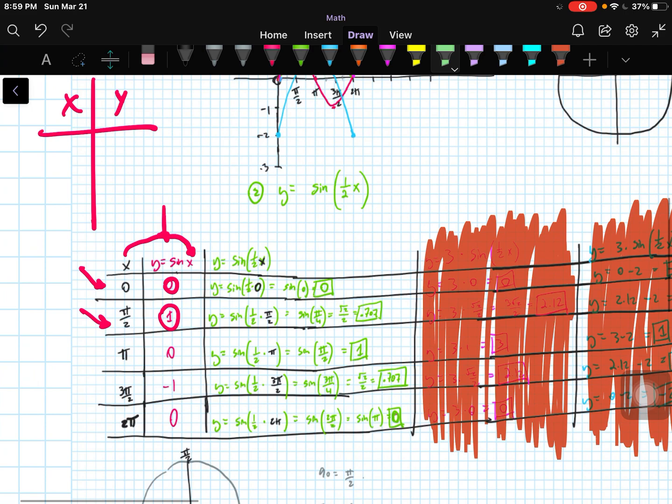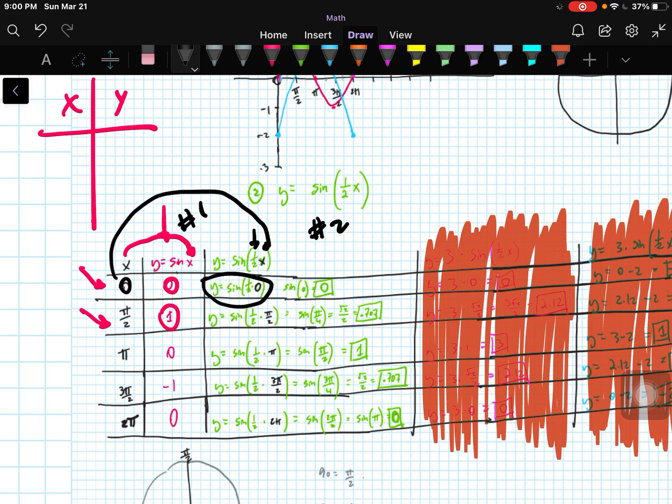That's the only difference between column number 2 and column number 1. So this 1/2 that we put right there. So let's run it again. We're going to put the 0, the x value, in there. And we're just going to run the function. So 1/2 times 0 is still going to be 0. So there's like a little equal sign there. And the y value ultimately ends up being 0. So that is the value corresponding to this function.